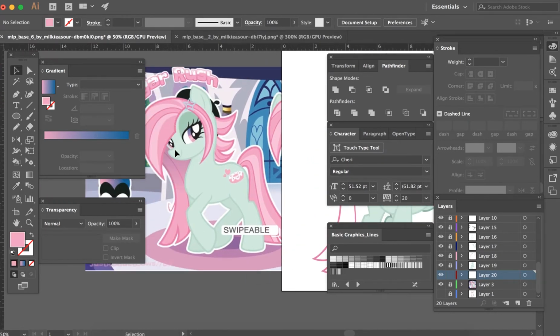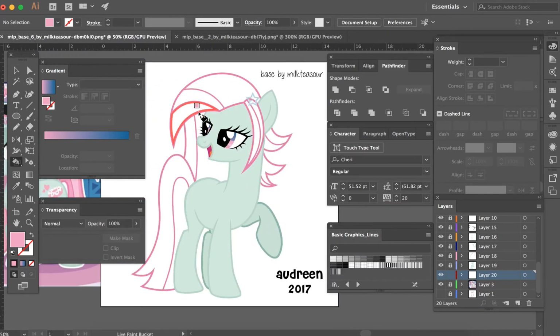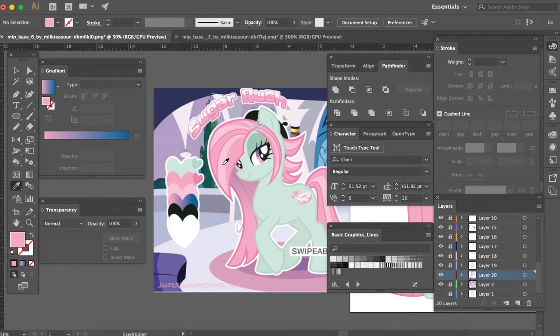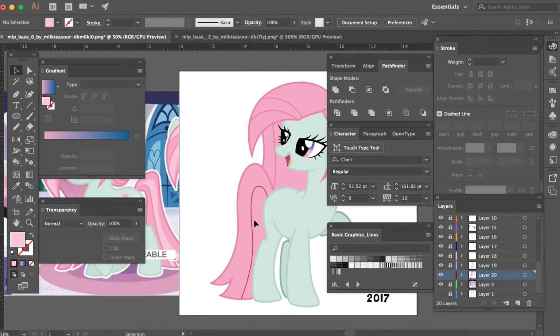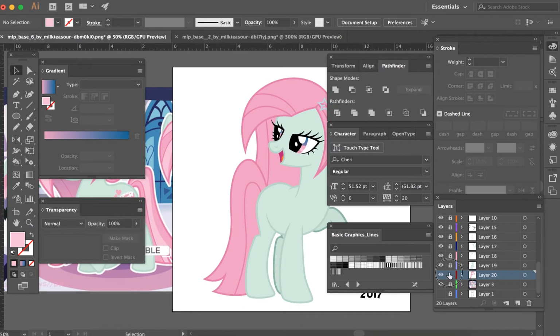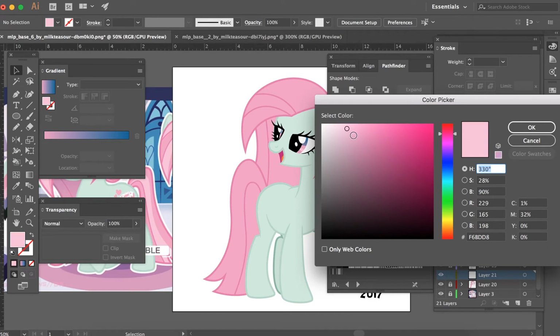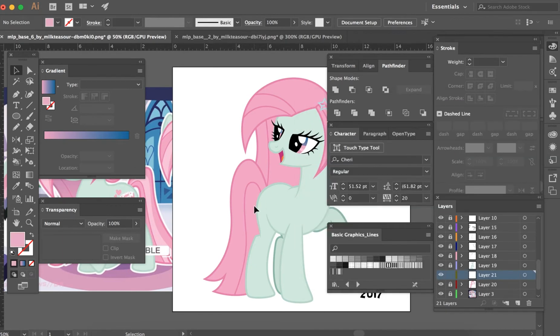So first I'm going to start with the color that is most of the hair. And then I'm going to go ahead and fill in the hair. After that, as you can see, there's another color, and it's this lighter pink. So what I'm going to do is I'm going to first take this lighter pink, put a layer on top, and I'm going to make this lighter pink a little bit darker. This is because I'm going to make the stroke of where the lighter color hits match the fill color. That'll make sense in a second, hopefully.